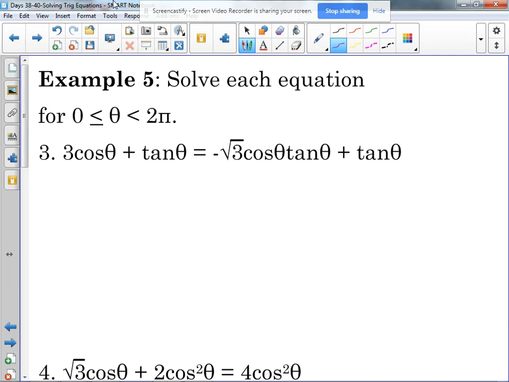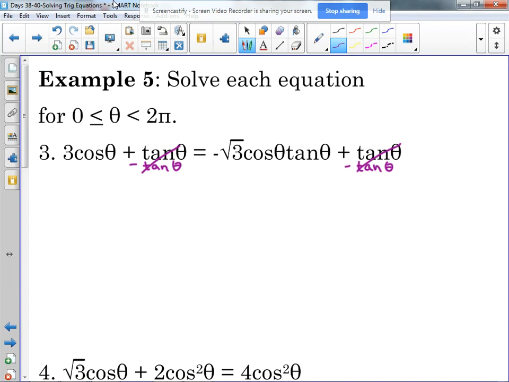In number 3, I do see that I have a tangent and another tangent. Just tangent. I do have a cosine theta times tangent theta. I'm not talking about that one. I'm talking about the tangent of theta and the tangent of theta on the left side and on the right side. So if I try and consolidate those, then I'm going to try and move one of them by subtracting. Well, and when I do that, they're both positive on both sides, so they cancel. Okay, so that's one less thing that we have to consider.